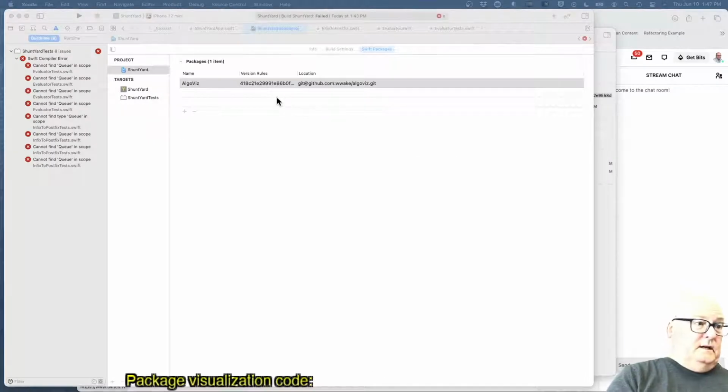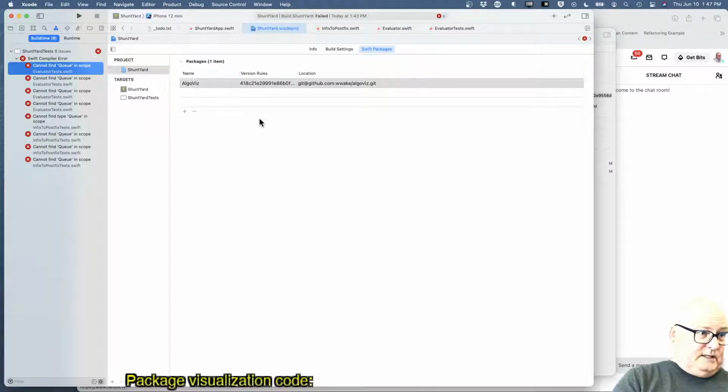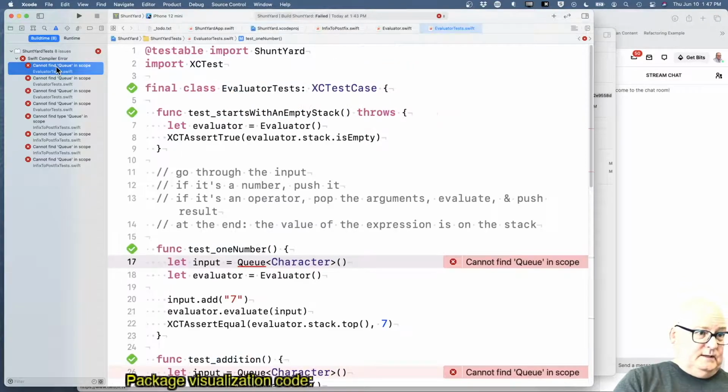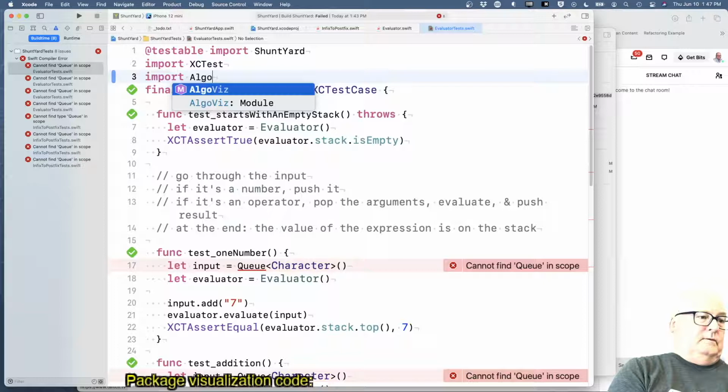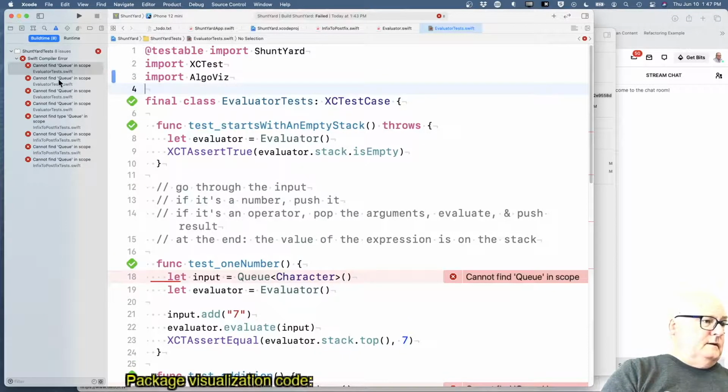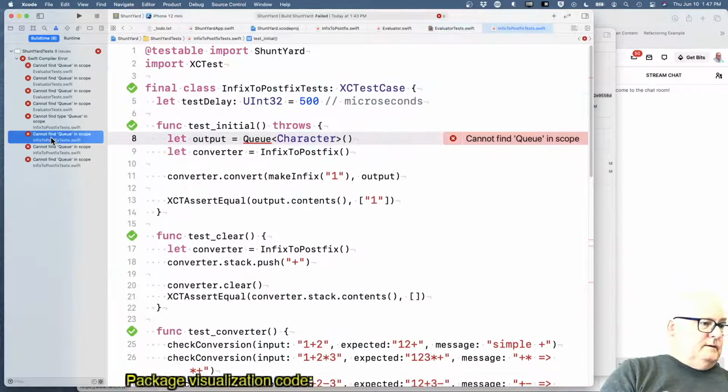Welcome back. All right, so my theory is we just have to add imports on these. Import algo viz. Evaluator infix.